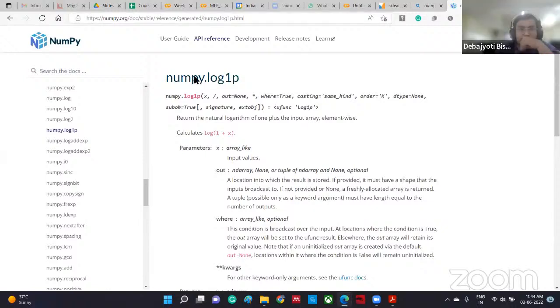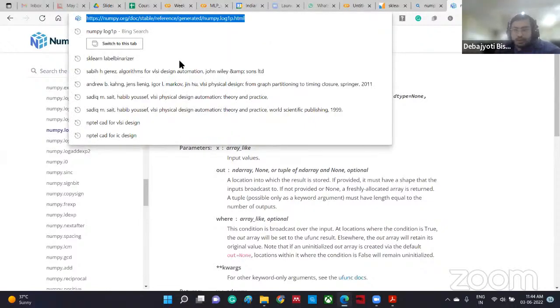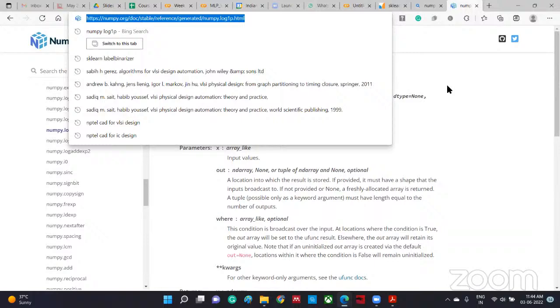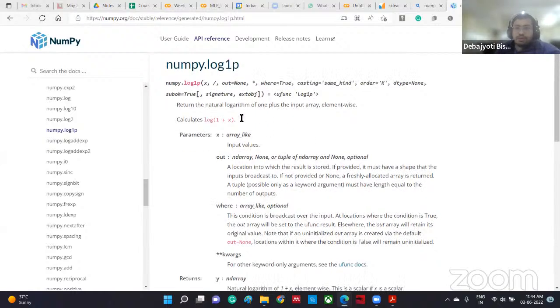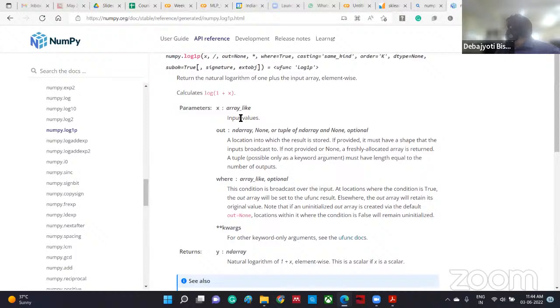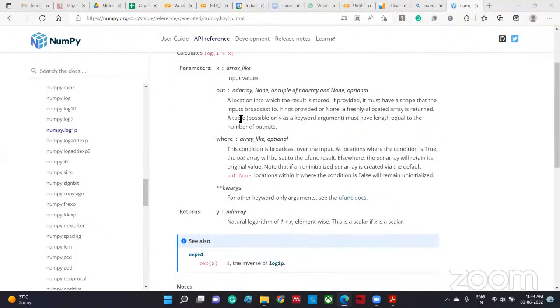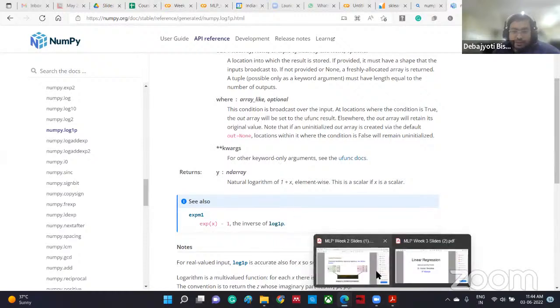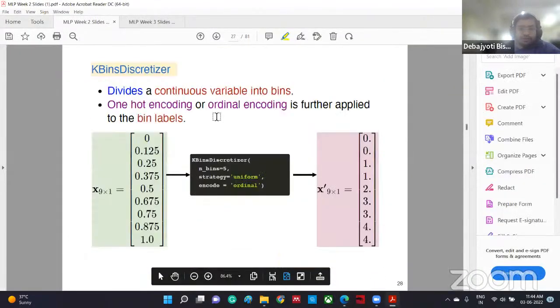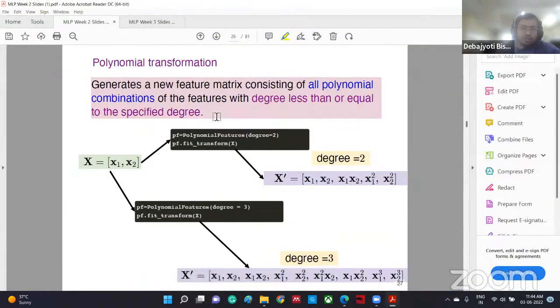Yeah, so this is the NumPy documentation, as Jayadev actually pointed out. Sorry, my mistake, I was finding it in scikit-learn. So you can check this one. This is log1p, NumPy log1p is here. Okay, so you can check it here. Apart from that, those are the function transformers which are required. Then we obviously have the small things.